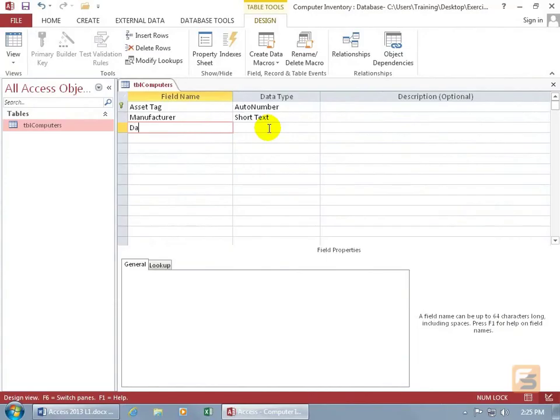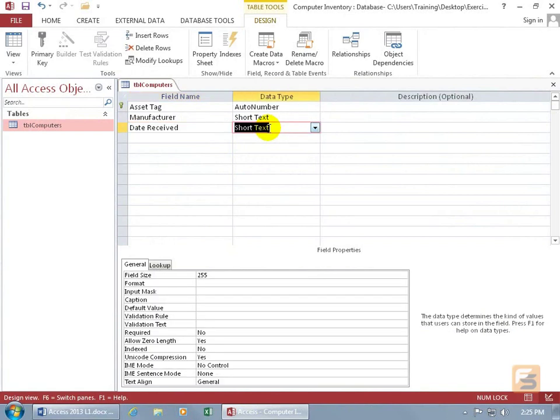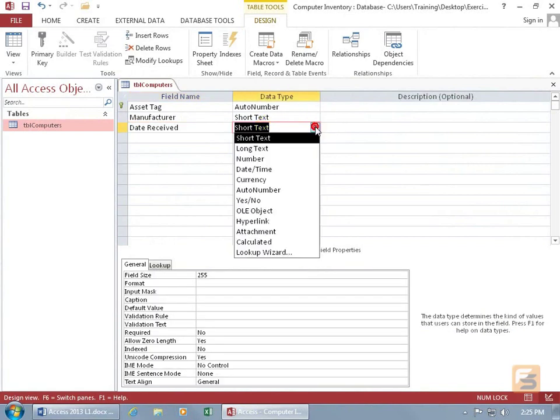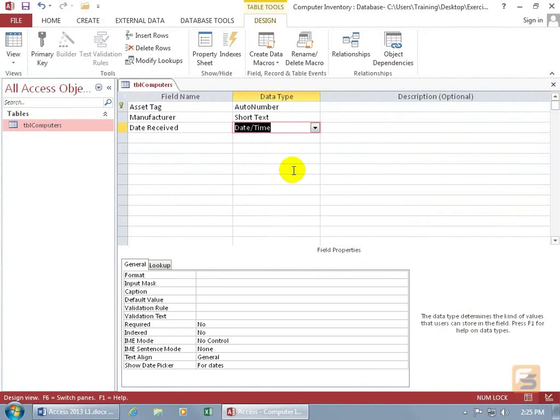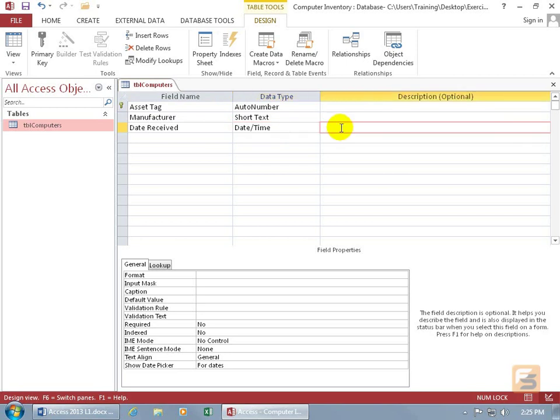Let's go ahead and enter in another field, the date received. And as far as the field data type goes, let's do date. Click on the drop down arrow. It also includes time. Well, to choose whether or not you want time to be included for this field, select it first. And then once you have one of these cells selected for this field, it can be the field name, the data type, the description, it doesn't matter.